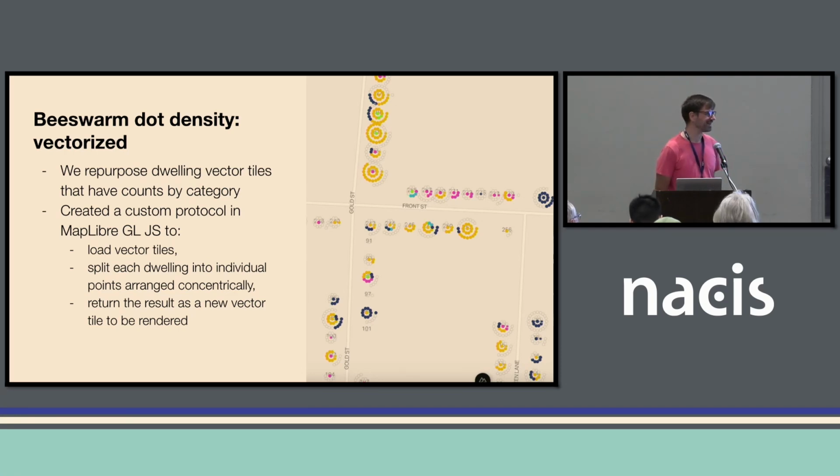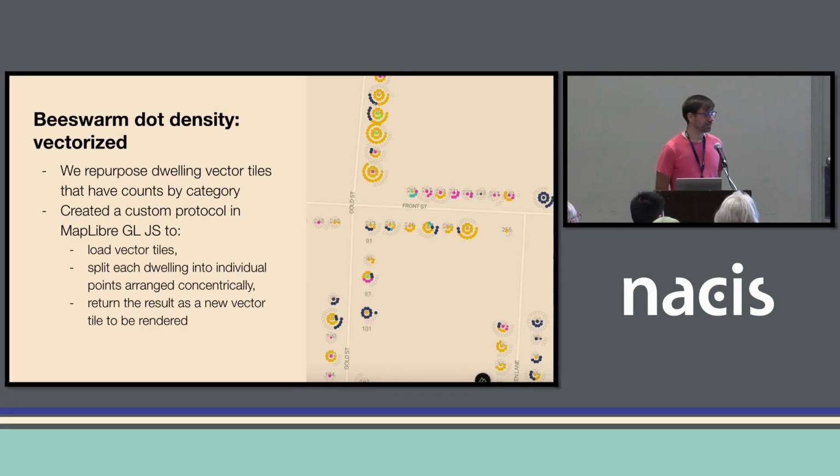that I'm happy to talk about offline if you want details, but we used a feature where you could load the building's vector tile, inspect each building, and determine how many people should be there, and dynamically generate these concentric circles, and then output that as a vector tile that the map would display, which was really nice because you retain the interactivity that Kelsey was just walking us through, highlighting specific categories, changing the categories on the fly, and all of that.